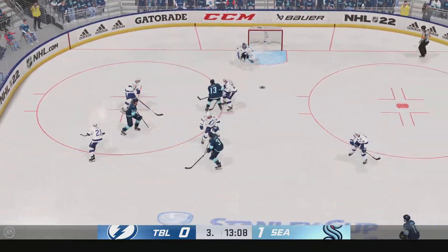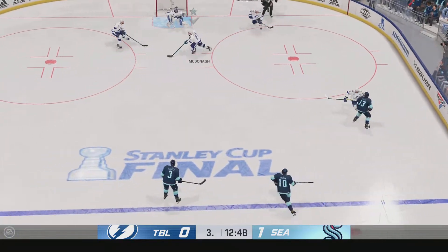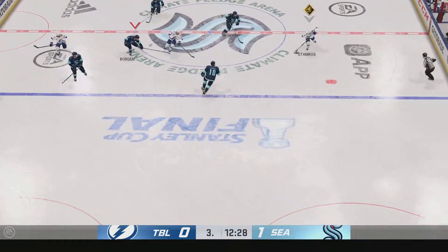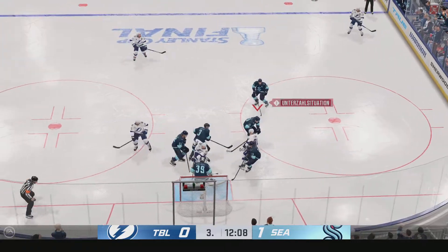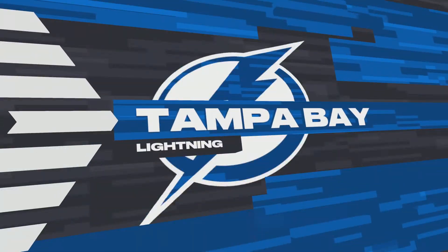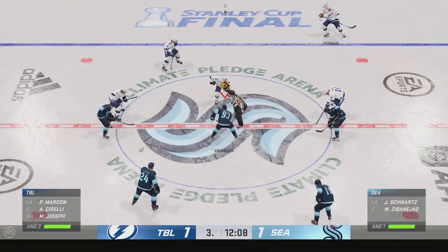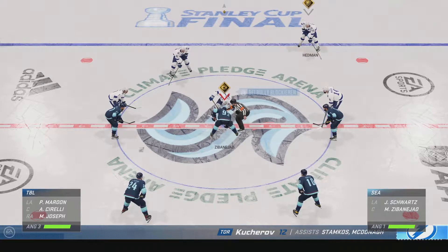Seattle's gonna play the puck from behind the cage. Kucherov's taking it from his own end, and they send it right back to him. Moves it to Kucherov — he scores! We are tied! I like the way they got about this game. They kept plugging away, not taking too many chances, and their work has resulted in a tie game.